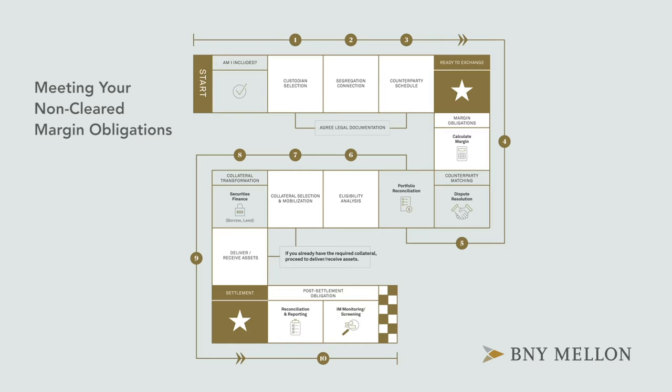Yeah, well, I think firstly, it's a relatively complicated subject, initial margin. So putting it down onto what we have here as a board was designed to be easy and simplified to digest. And the various steps that you have to take are in some way process driven. They're in a particular order. And one of the key steps that you must undertake at the beginning, we point out here, is the custodial selection. So during your project, it's important that you've mapped out all of the steps that you need to undertake. But number one on that really comes up as custodial selection.